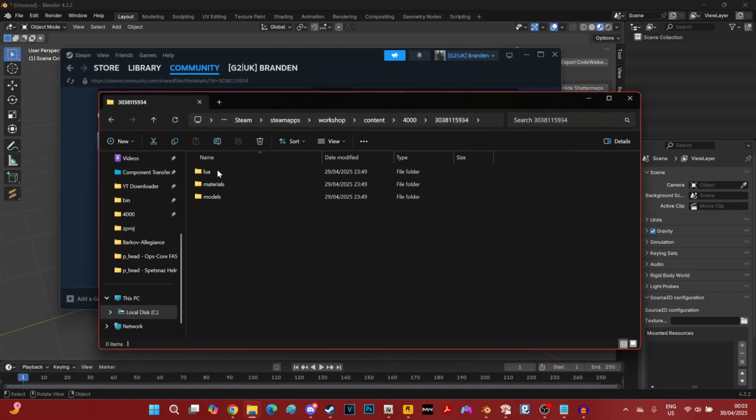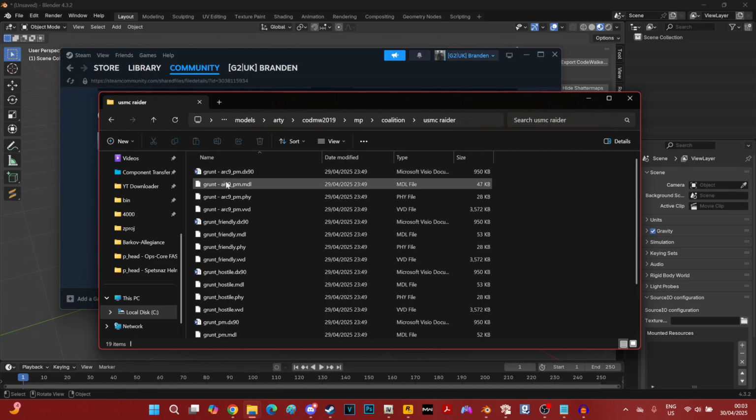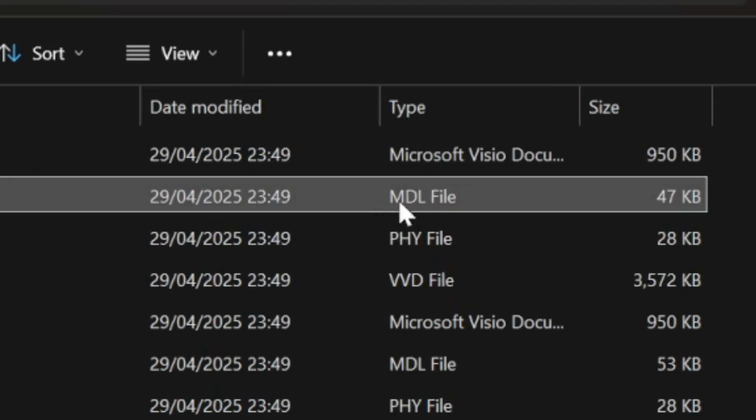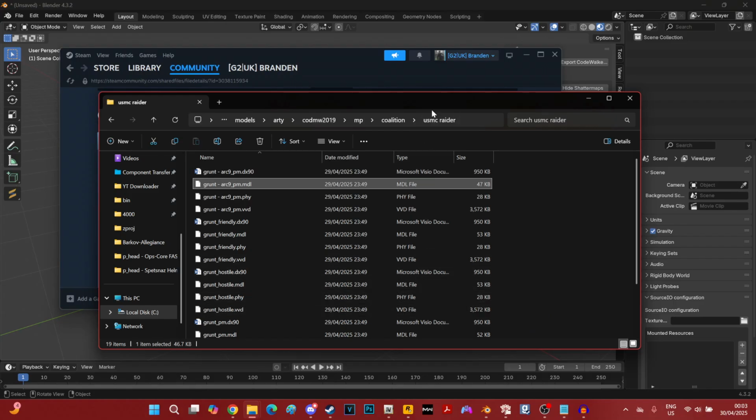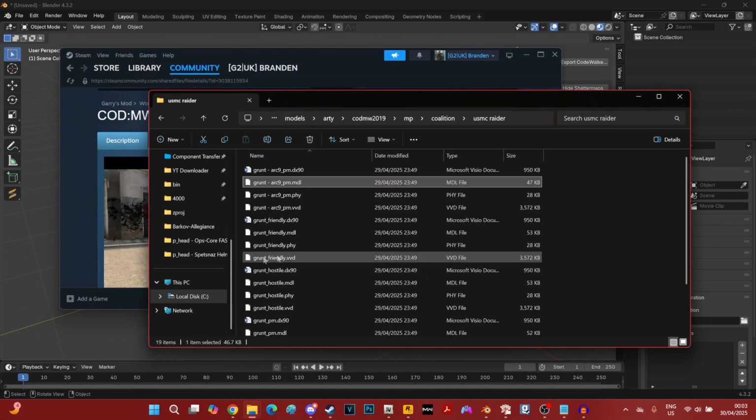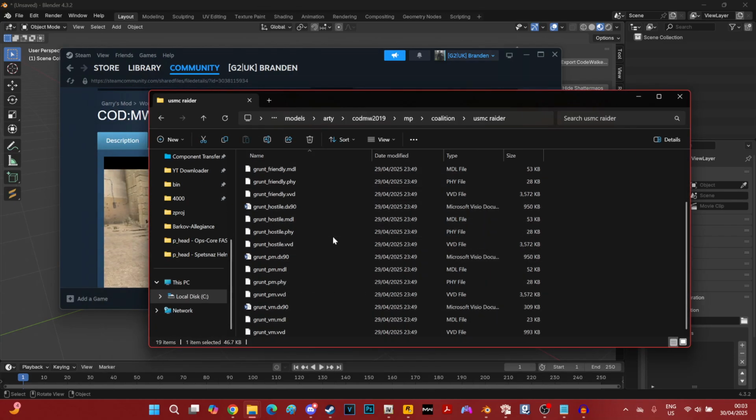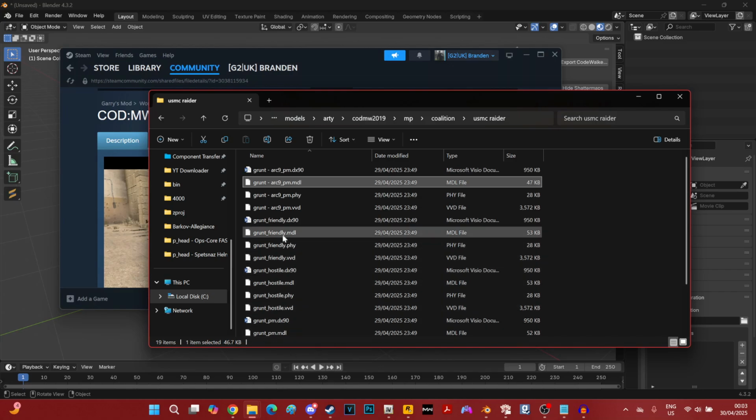We're going to go to our new gmpublisher folder, Models, and then this will be a different path, but you're just going to keep clicking forward until you find what are 3D models, and you can find it by looking for the MDL file underneath the type category. This column here is going to show you what each is. You want the MDL file. Now, they're always different. It doesn't really matter. I always go for whatever doesn't say friendly or hostile. It does not really matter. Those are just for Gmod AI.